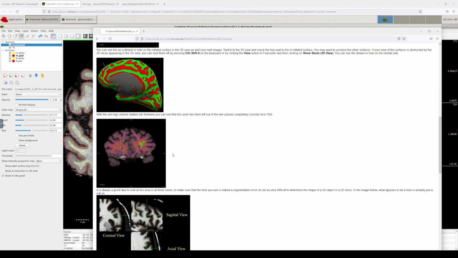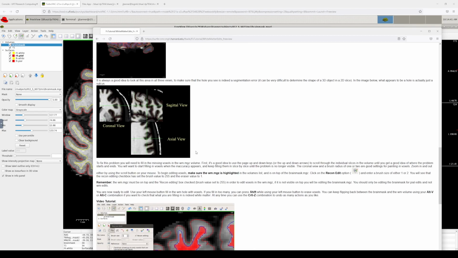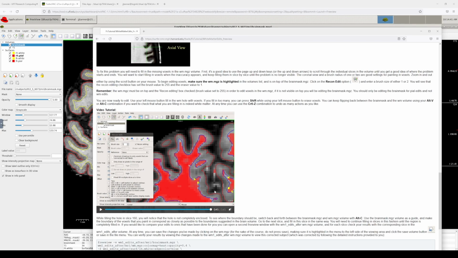So you can follow the instructions and go through and edit the white matter. This would be similar, but in this case, instead of editing the brain mask, you can do edit white matter, and you're going to fill in. There are examples of this. I'm not going to recreate this. The particular brain that I'm using didn't have this issue. But again, that's part of the looking through. You're looking at the cortical surface, you're looking at the white matter boundary, and can edit that.